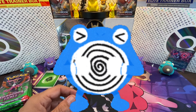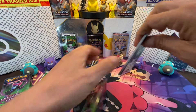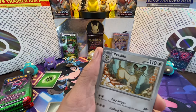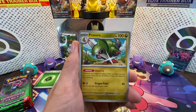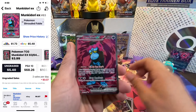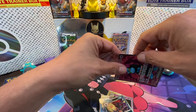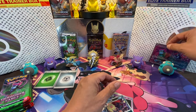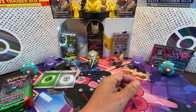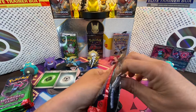One hit so far with the Monkey Dory EX, which is a pretty cool hit! Here we go with the next pack. One thing that's for sure — they did not skip out on those hollow energies. It is so easy now to pimp up your deck with these hollow energies. And we got a full art — check it out — we got the alt art Monkey Dory EX! That is so cool.